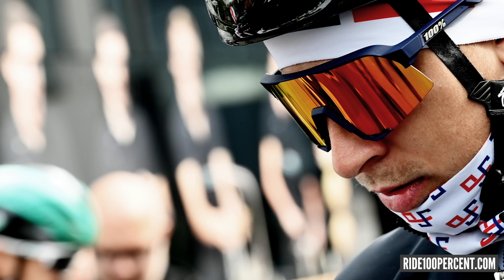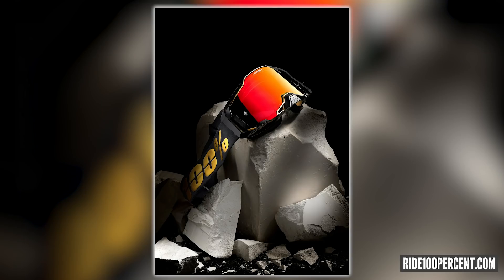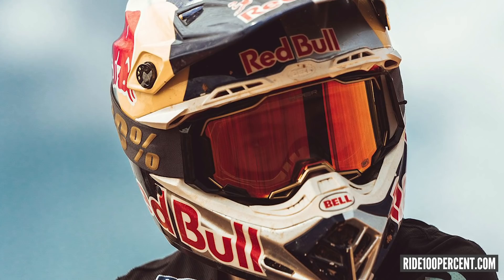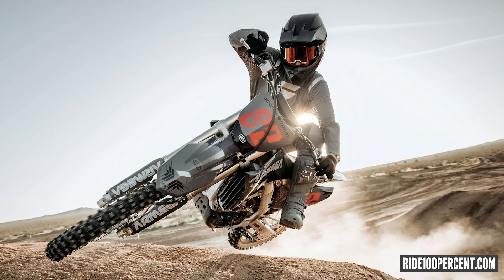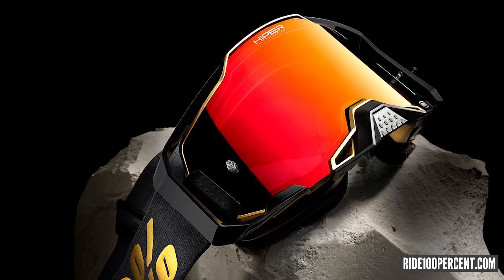100% has some new bits out — 80s-inspired super cool looking sunglasses and almost O-frame-like goggles with a really big lens. They look absolutely incredible. The lens treatment is oleophobic — hydrophobic and oleophobic treatment repelling moisture, dirt, and even oil. They're also scratch resistant, which if true is genuinely great, because typically mirrored glasses scratch so easily on bushes. They look mega and they're shaking things up.